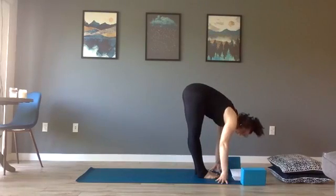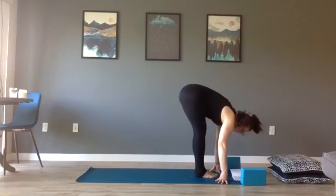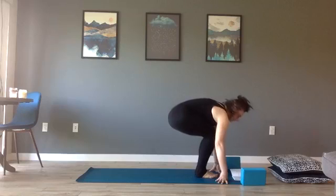All right, we're going to do that prayer twist on the chair. One more time on this side. So we're going to go ahead, bring those big toes to touch. Sliver of space in between those heels. Big bend in the knees.